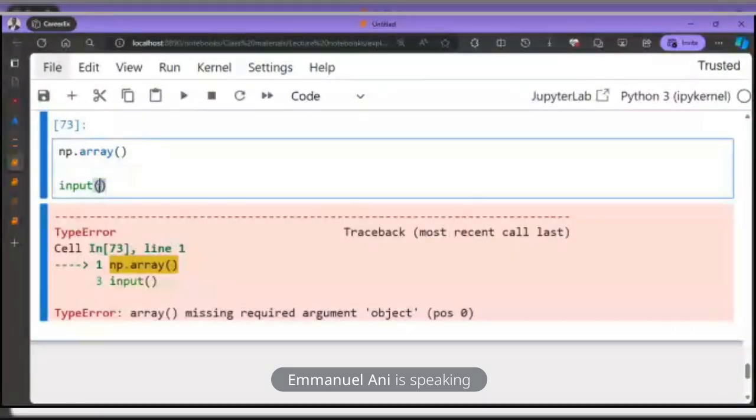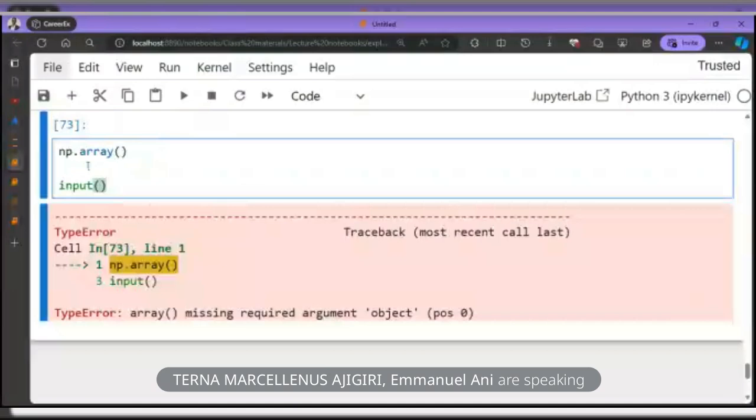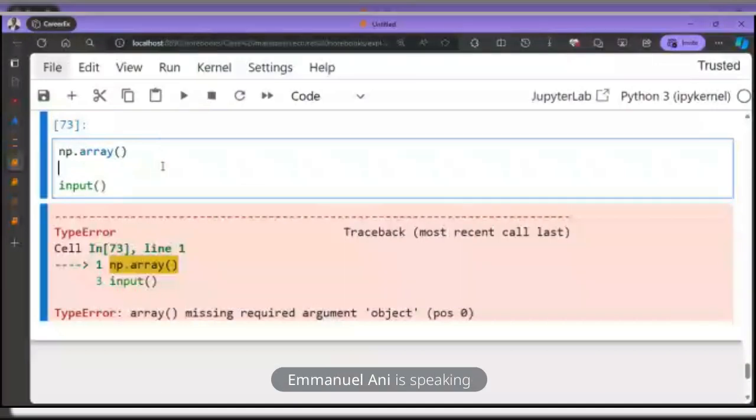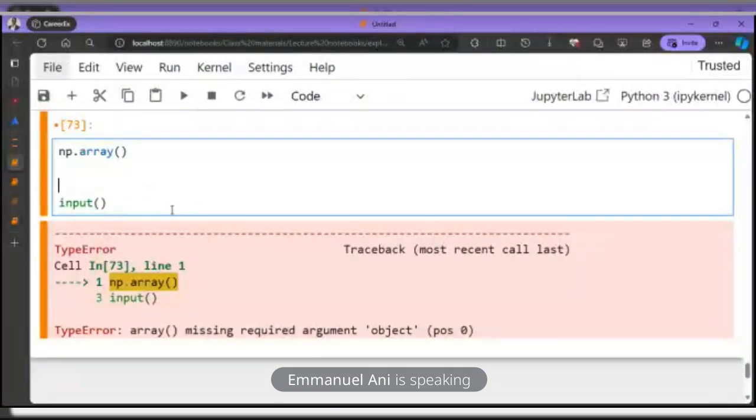So this is out of the scope of what we are doing basically. It's not like you'll be using it for anything like that. Although it might come in handy once in a while, but this is something that you would probably not even use. This is mostly for people that want to build a website with user interaction, where you would ask them to input something, and they can input a particular value.